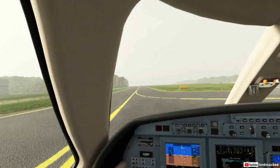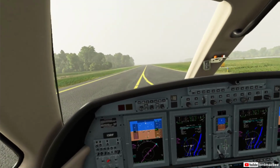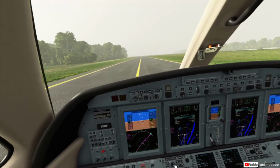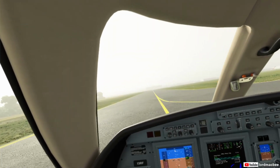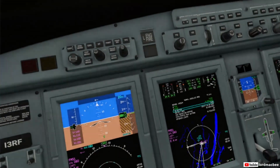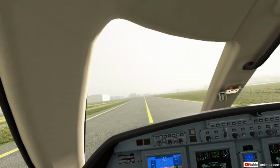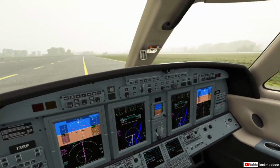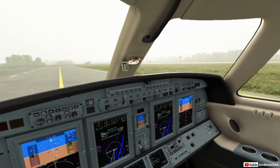Dark traffic, United 2143 is over Patron at 3,000 feet. We're going to be landing runway 22 left. New York. Ya reckon? Golf, golf, golf. It's quite misty today. Dark traffic, United 2143 is approximately 1.4 miles from Teterboro. We're going to be landing ILS 22 left, Newark. Very misty here at Teterboro. Newark traffic, United 2143 final, 22 left, Newark.